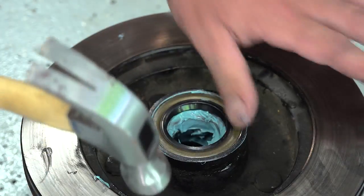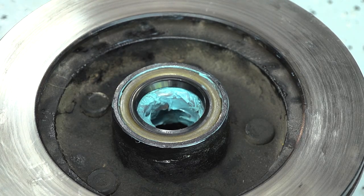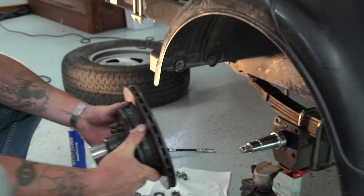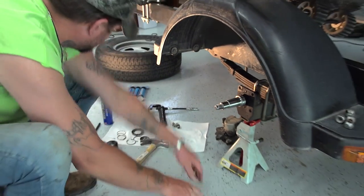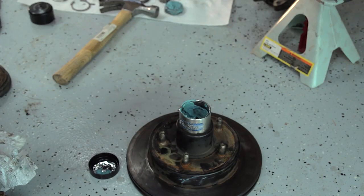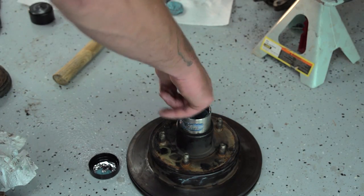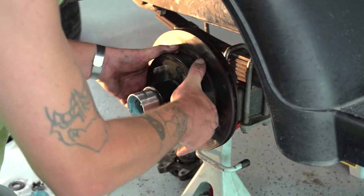Okay, your seal's in place. Now, you're going to want to set your hub. Probably actually flip it over first. Take some more of your new grease and put it in there. Now, slide your hub back on.